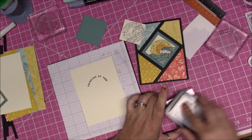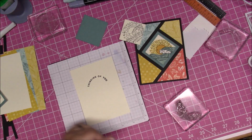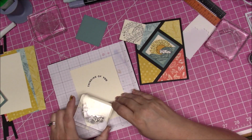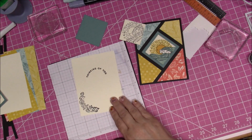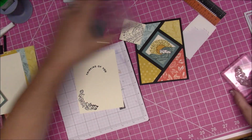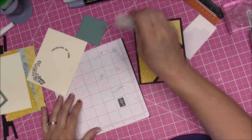And then because this is the ocean, I wanted a little something more inside. You don't have to, but I stamped these seashells in there. And then that's all the stamping that we have to do. But now we're going to do some coloring.